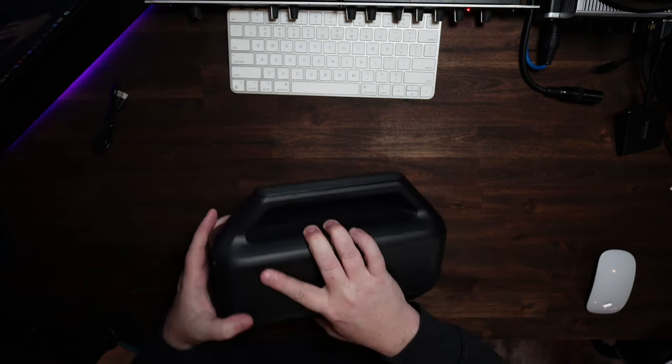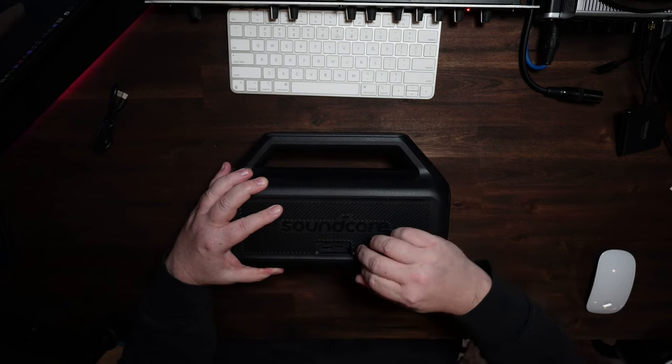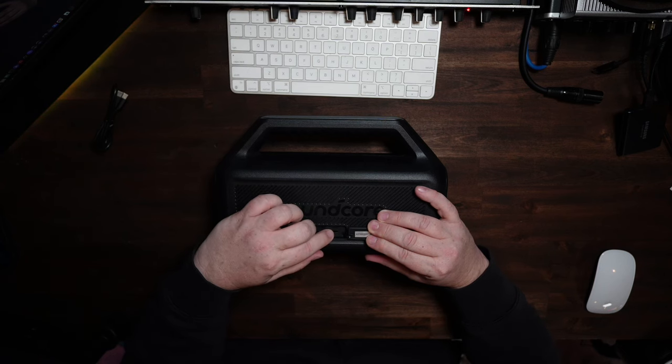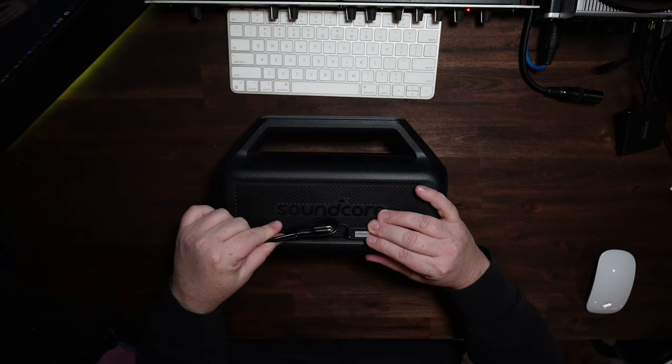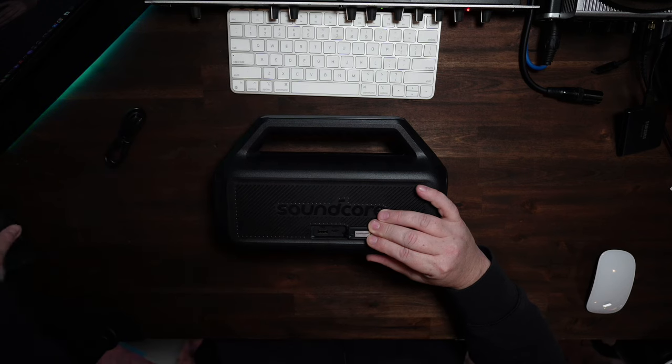Around the back, we have Soundcore. And then here, opening this up, we have the input for charging. That's where you would use this guy. And then we have the IQ Technology power bank. So you can charge your smartphone or anything else with this.